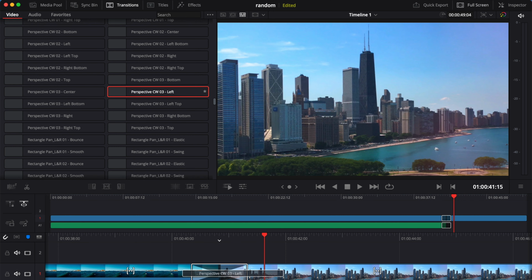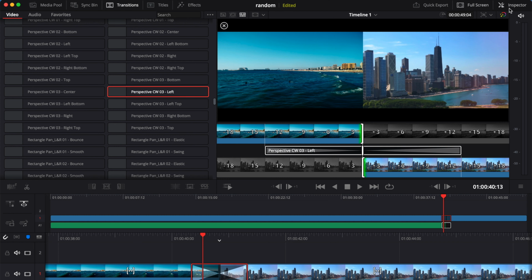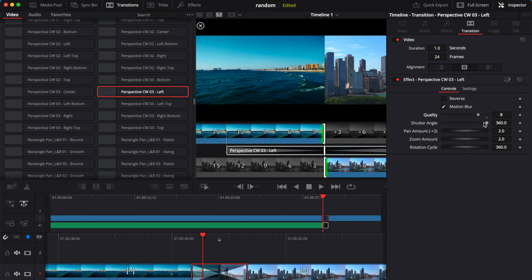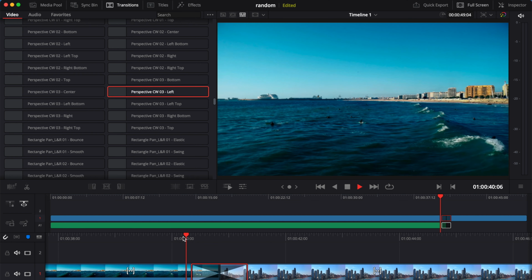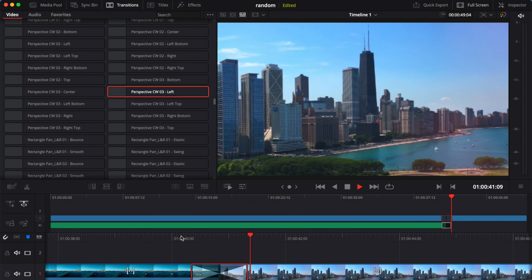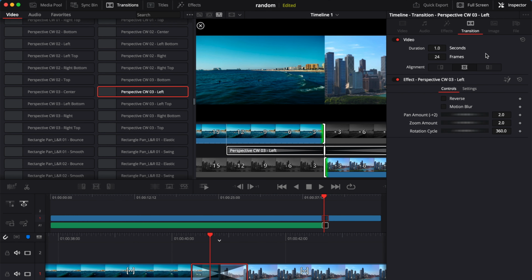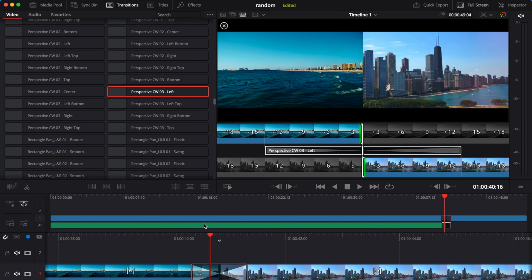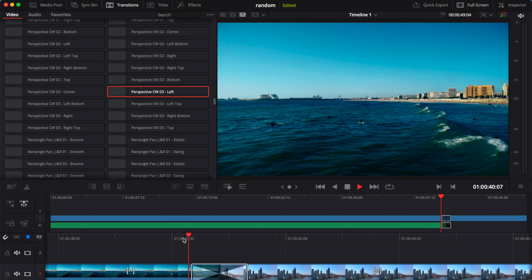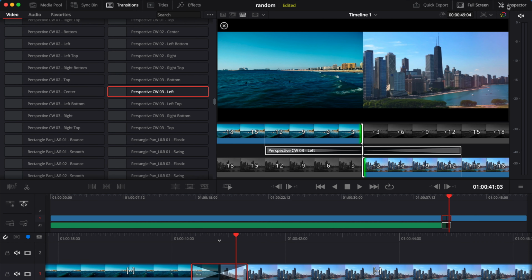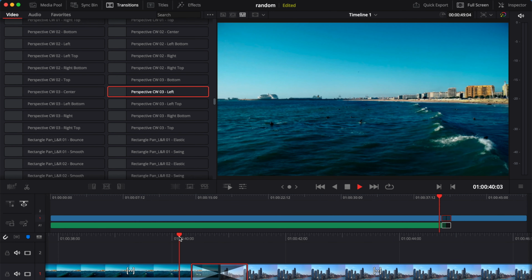Let's try this perspective. Similarly, I'm going to downgrade the quality of the motion blur. First of all, I don't have a very powerful Mac again, and secondly, I don't really like the motion blur to be on full swing. Looks good, isn't it? And you can actually remove the motion blur or reverse the transition. I don't really like the reverse version. Maybe try again. Yep, it looks better.